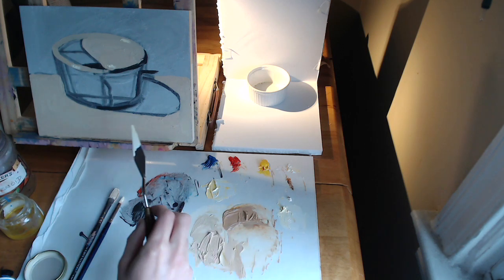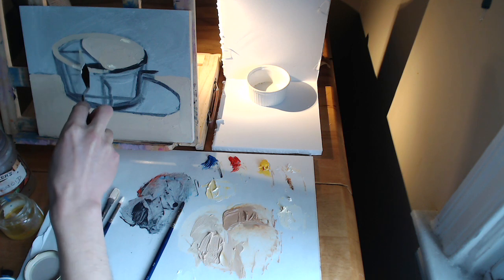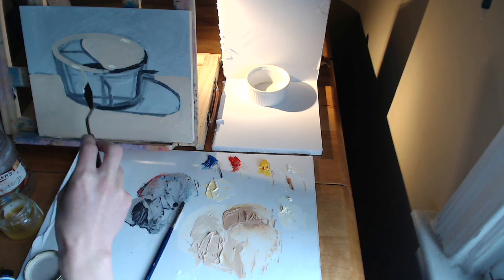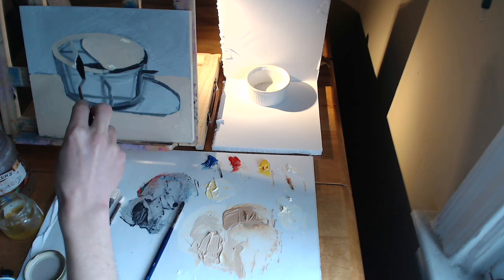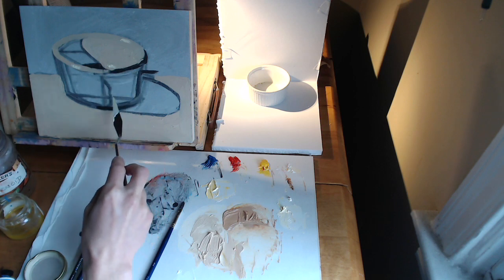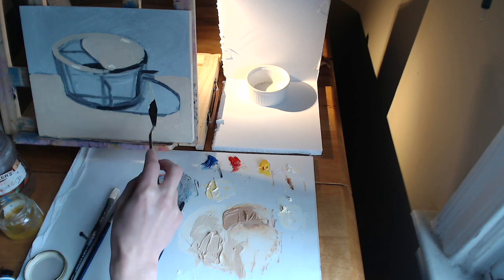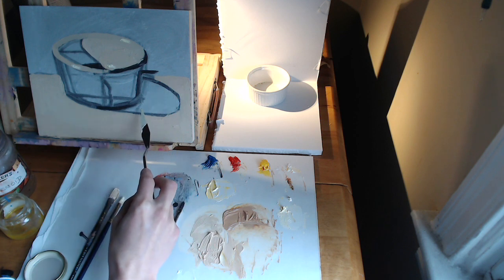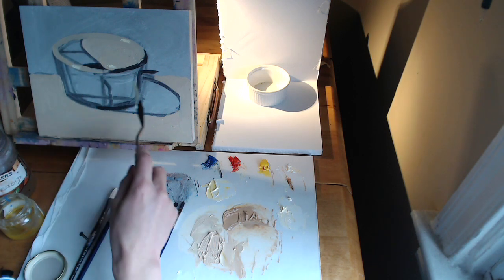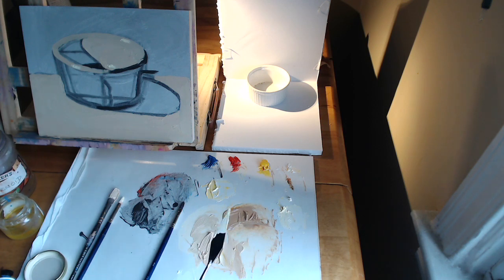I think I want to look for the color of the shadow inside here. And I have some interesting, different colors of shadows going on here. Like, there's the color inside there that's kind of a more neutral gray. And then this shadow here is a little more bluish, I think. And then this shadow here has a lot of blue as well, but is darker. And at this point I can decide if I'm going to put all of those things in now or if I just do them all as one shadow to begin with. What will I do?